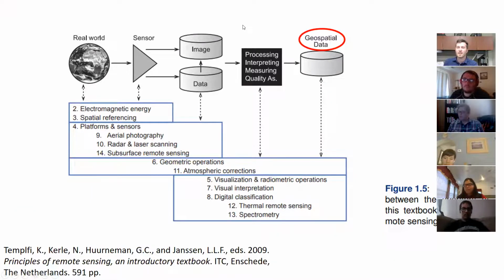And remote sensing is the process of creating geospatial data, of accessing geospatial data, getting that data from the real world. And you gather that data remotely. So there's the remote and remote sensing. You don't physically interact with the location of interest or the object of interest, but you gather that information from a distance. That's the remote part. And then the sensing part means that you're using a sensor or an instrument to gather that information.